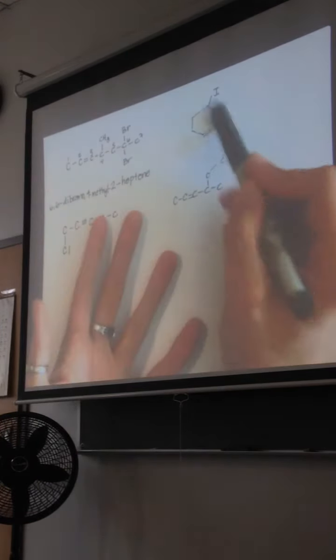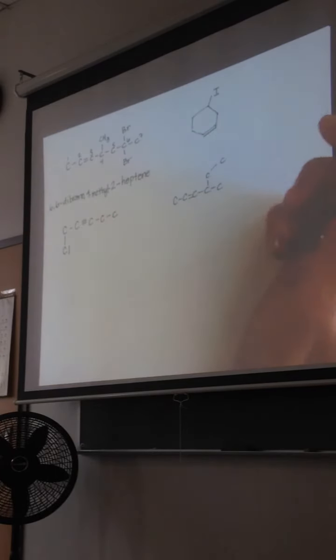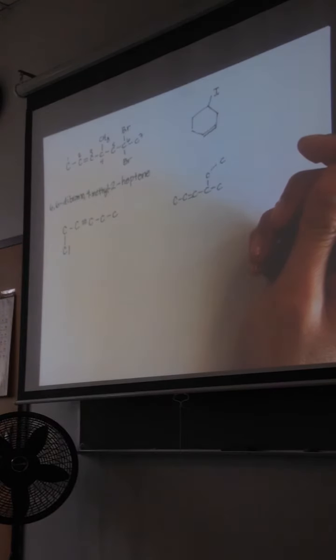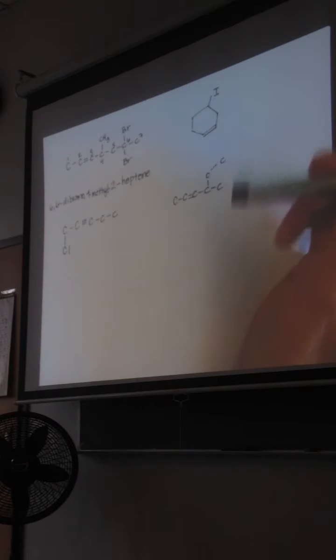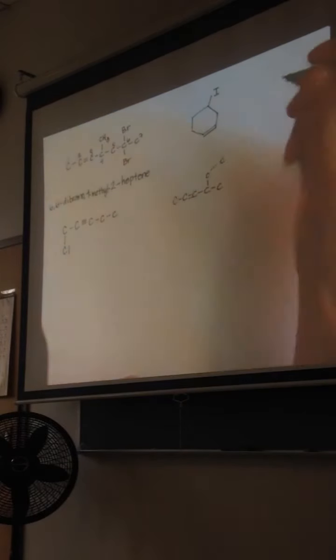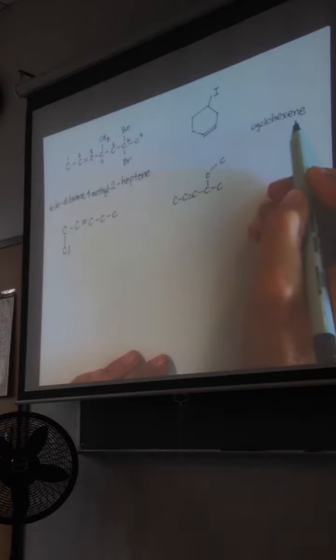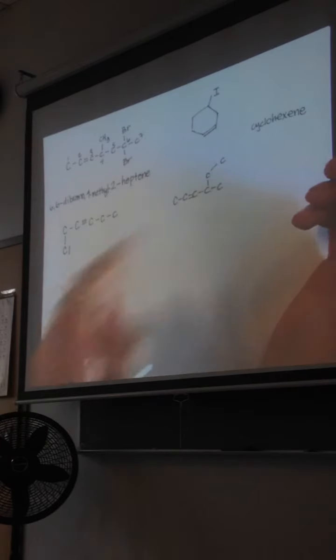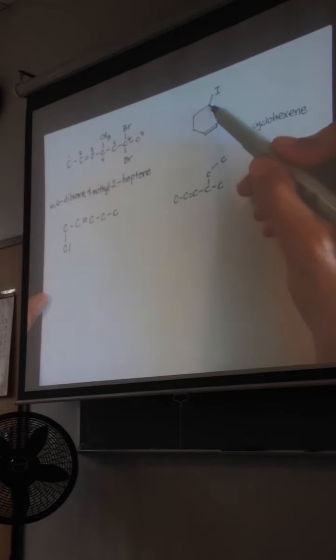This one. The parent is this ring right here, right? It's a 6-membered ring. That's a hexane. But it's a ring, so we're going to call it a cyclohexane. And then it's a double bond, so it's going to be a cyclohexene. Okay? So your parent right now is cyclohexene. Because I wrote ene, I have to write a number in front. When you have a double bond on this, it's either going to be 1, 2, 3, 4, or 1, 2, 3, 4, 5, right?